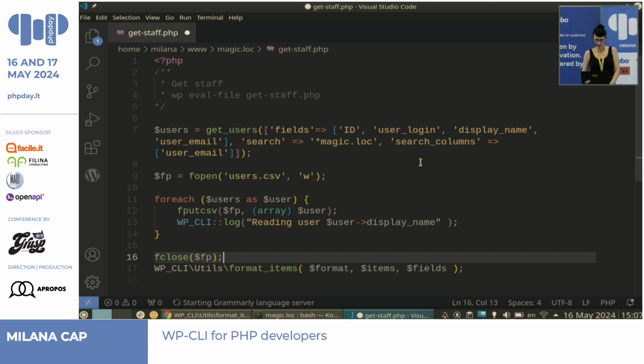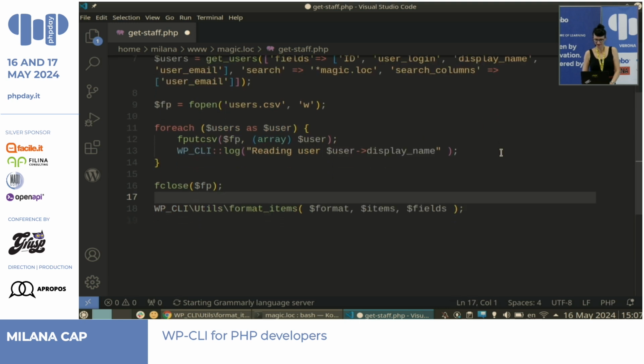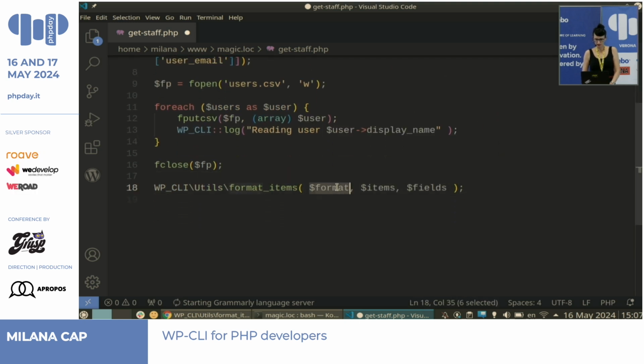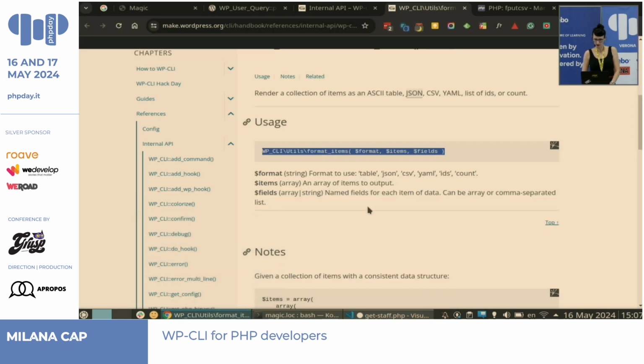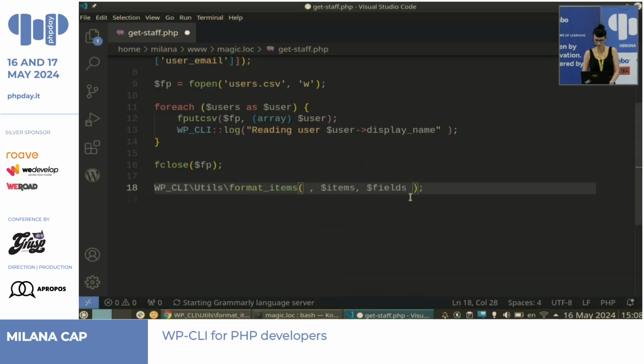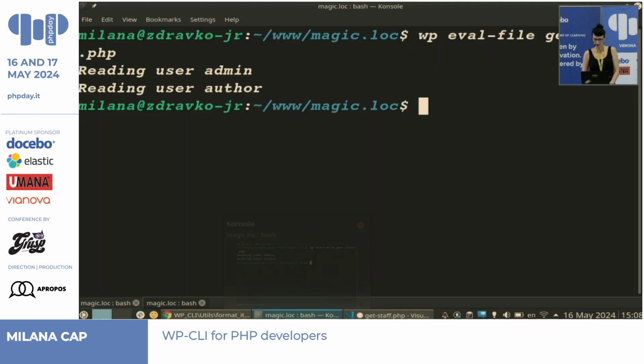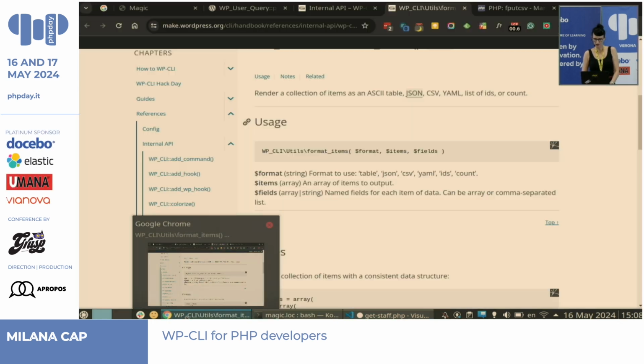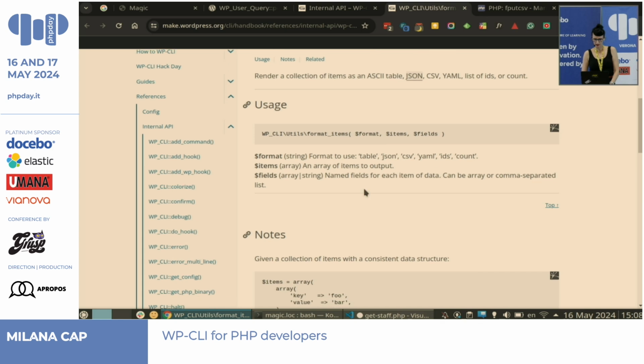And let's see what we have here. Format, we want it to be, it can be table, JSON, CSV, so you can use that as well for CSV. I want table. And items are array of items to output.